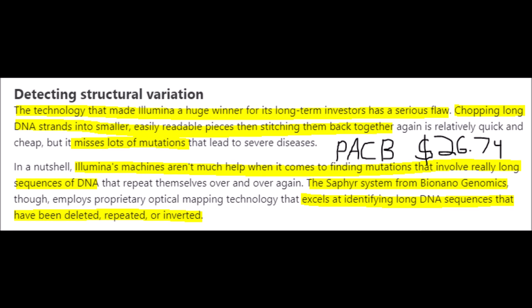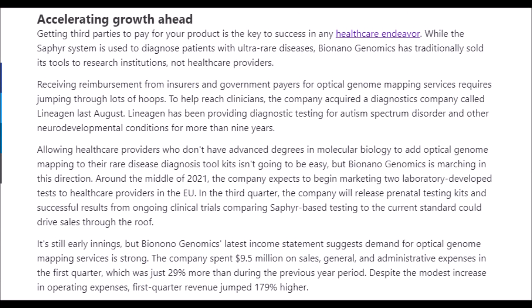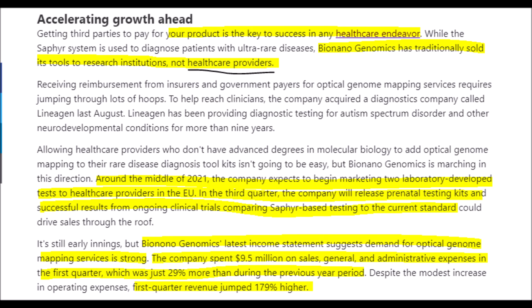Another great genomic stock is Pacific Biosciences, ticker symbol PACB, currently trading at $26.74. BioNano Genomics was not the first to make Optical Genome Mapping technology, but they are way ahead of any competition. Recently, BNGO shipped 11 of their Sapphire systems just in the first three months of 2021, bringing their total to 107. The adoption rate has increased for this technology, and the use of their consumables are growing rapidly — the company sold 2,603 flow cells just in the first quarter, which is a 275% increase year over year.